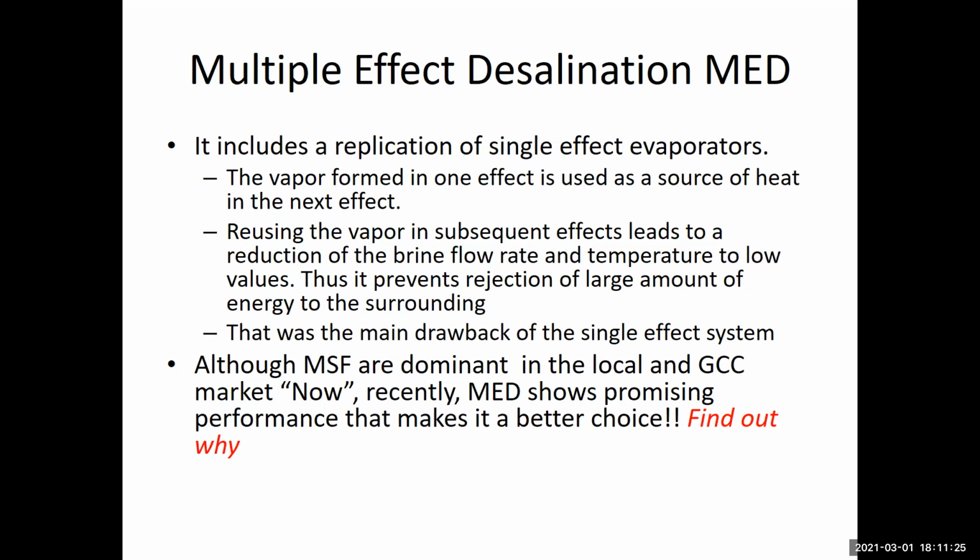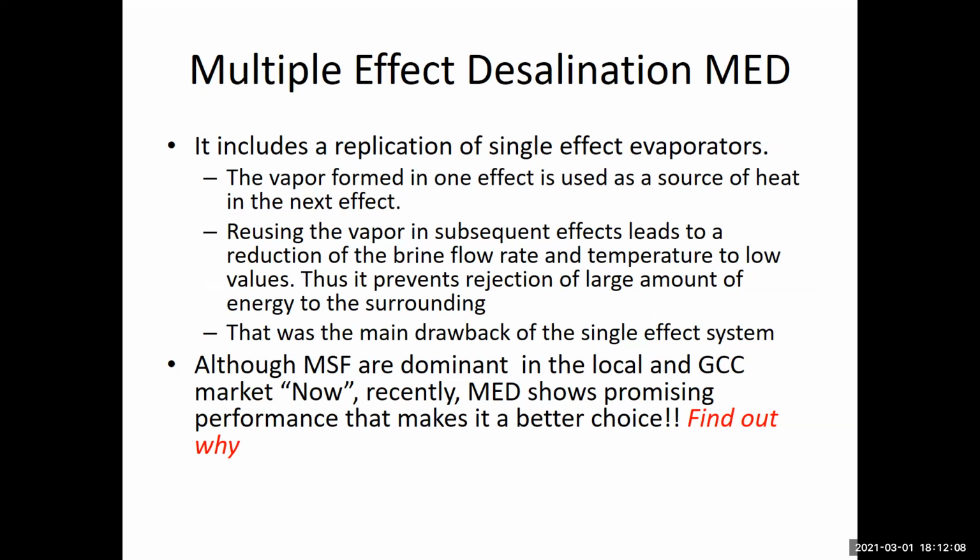Not really 10, because you have seen here that for 1 kilogram per second of steam, we are getting 0.97 kilogram per second of vapor. If you have 2, then the second one will give like 0.92. If you have 3, the third one would be 0.9. The fourth one would be 0.88. So when I'm saying that I have 5 effects, I don't really expect 5 as a value of the PR. It could be 4 or 4.1 or 4.2. It depends on the system that I have. But anyway, you are generating multiples of kilogram per second of vapor per single kilogram per second of steam to be used.